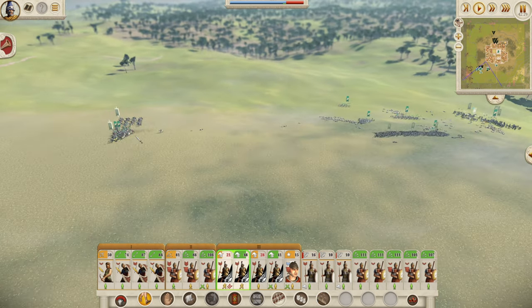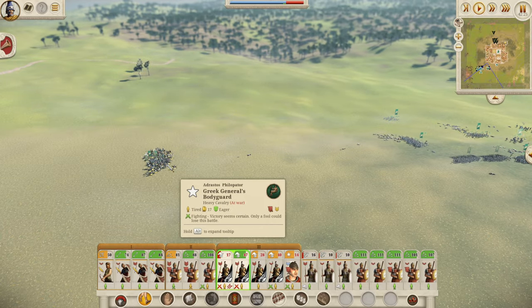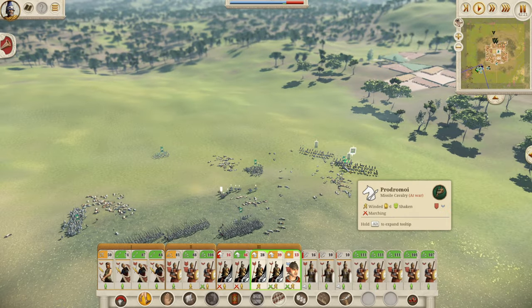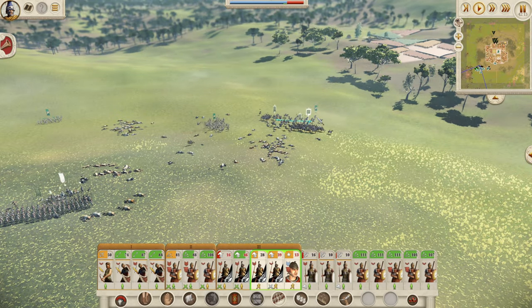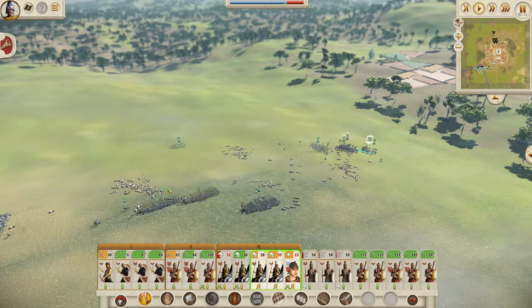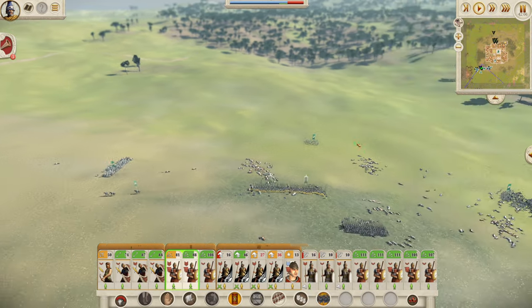And we got... Oh, there we go. We got to turn around quickly. Turn around. Kill this Greek bodyguard. Again, three gold chevrons. It's pretty darn good. What are you guys doing? Just stop standing there, man. Kill, kill, kill. Again, the Greek Peltas are a bit of a mess. I'm sure we ran away from them. How are they not broken yet? That's the weird thing. They're coming after this fight over here. Only four men left in the Greek general's bodyguard.